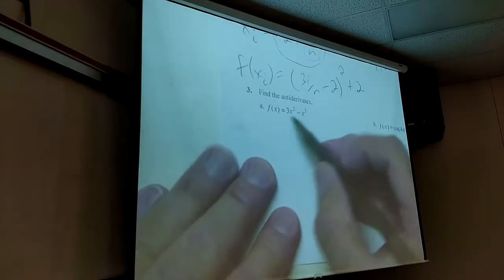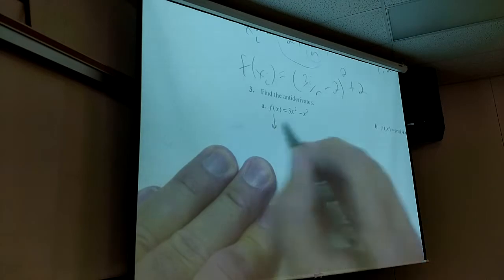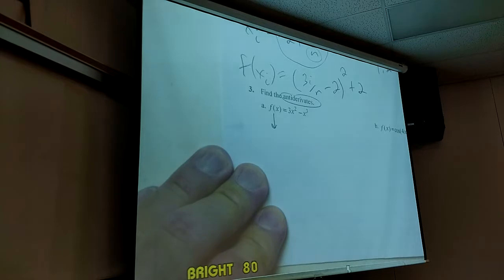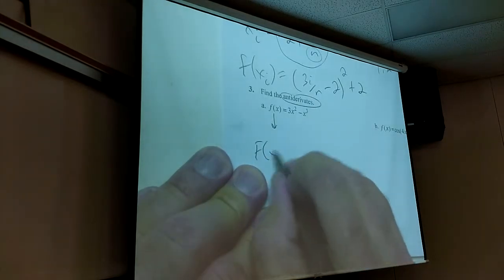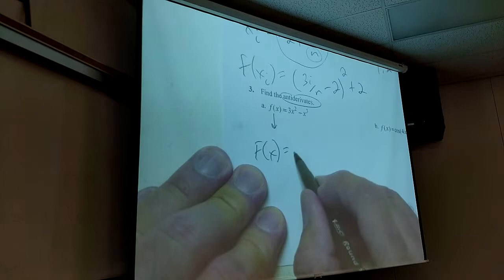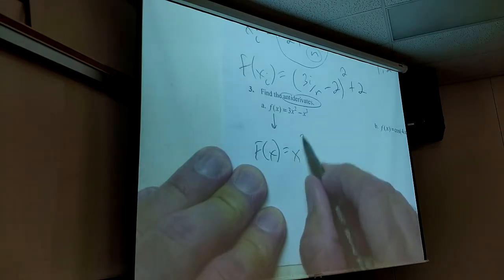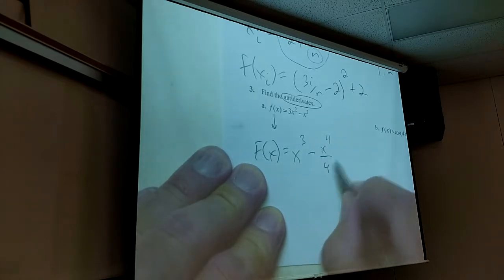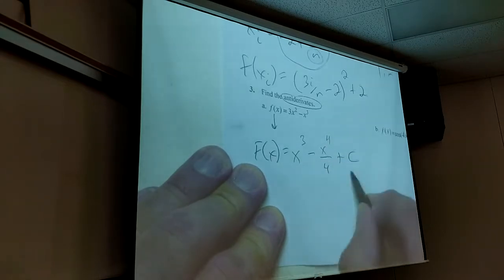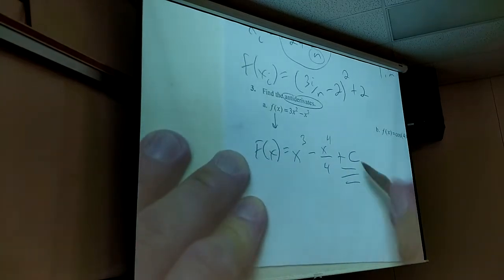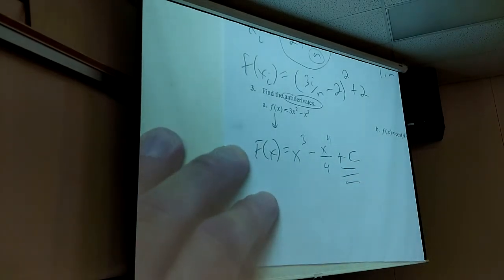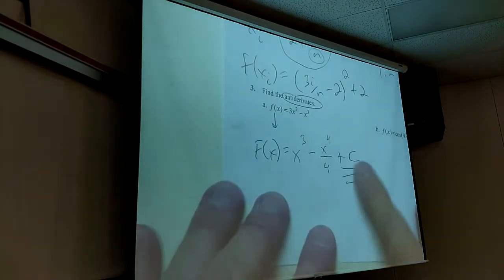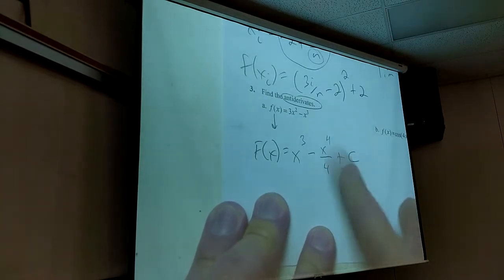Let's do this last one real quick. What do I put here when I'm finding this? Capital F of x, yeah. And what's this antiderivative going to be? Good. All right. I might take a point off. Normally, if you do it a couple times, you take a point off. So you're not going to die if you forget the plus c, but it is very important for that to be there. It's got to be there.